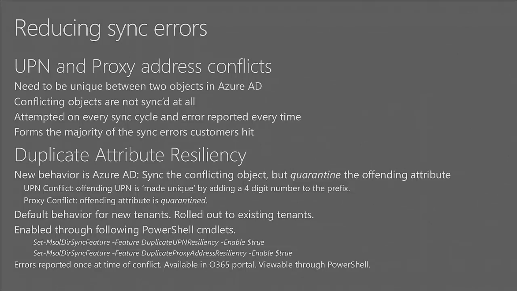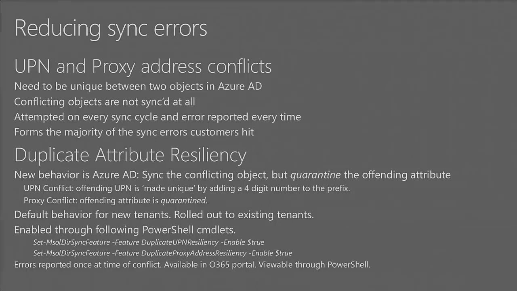And this is something that's coming. I'm saying this is coming because for new tenants since summer, this is the default behavior. If you have an existing tenant, starting from this week, we're going to start changing the behavior in all tenants, and this will be the new behavior. You will get a month in advance, so look out for an email coming from us that basically says, hey, your tenant is about to get this new behavior. When you do get it, you have a month, and then you will get this new behavior. If you want to get it earlier, you absolutely can get it with some PowerShell cmdlets as well.